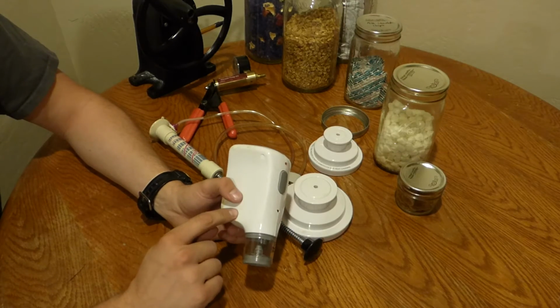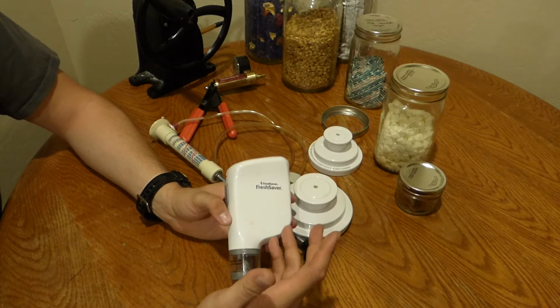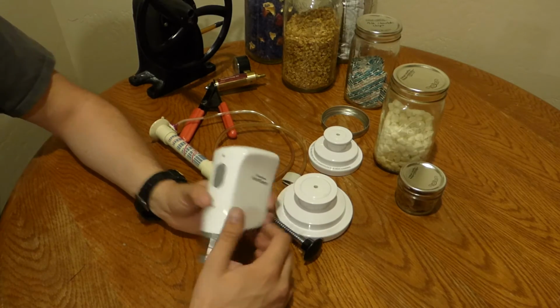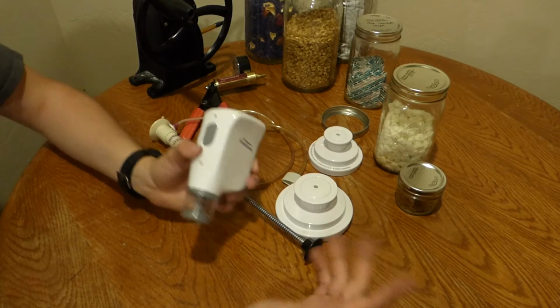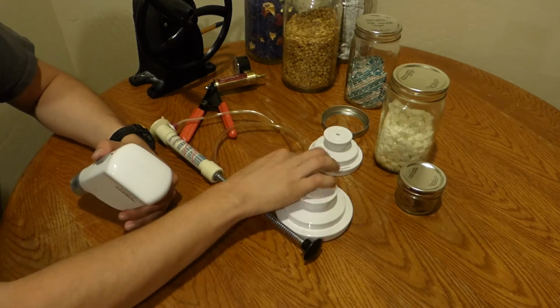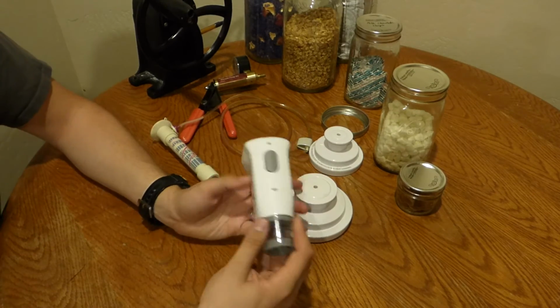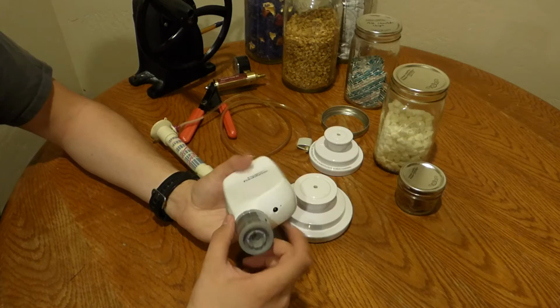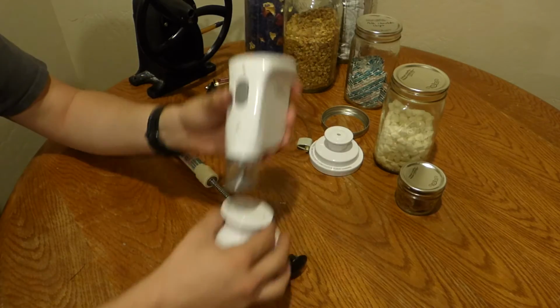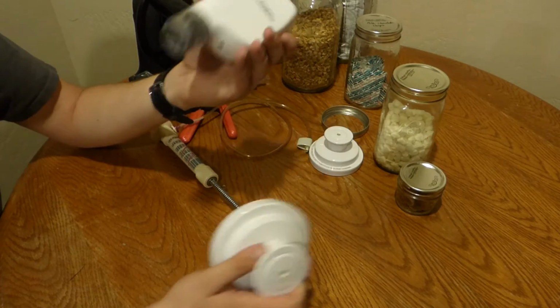I don't like these because they require electricity, but they do work all right. I don't have one of the large full-size ones that can do bags. If you do get one of the large full-size ones, make sure it has an accessory port so you can actually use this hose. But I just got this little handheld version which has a battery and you just recharge it. And it actually works decently to get this on the lid. You just got to push down firmly and it'll apply a vacuum to it.